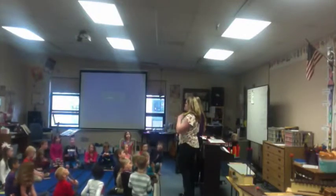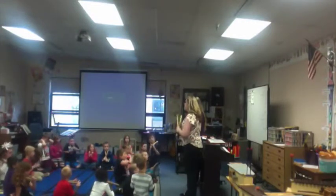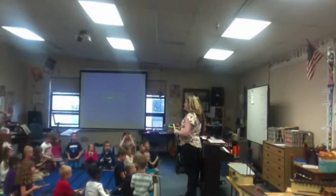Can y'all put our rhythm sticks like this? Listen carefully. It doesn't line up with our steady beat that we practiced with Kelsey with our hammers. It lines up with the words of our song. So let's all play the words of our song together, okay? Everyone get the rhythm sticks ready. And we're just going to do the first verse of our song.